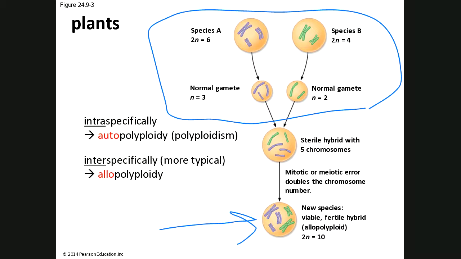Now, that sterile hybrid undergoes a mitotic or a meiotic error. What we mean by a mitotic or a meiotic error, especially focusing on the meiosis side of it, is what happens to the number of chromosomes. I'm not talking about errors that mess up the chromosomes or get the wrong chromosomes to line up with each other. I'm not talking about any of that. I'm talking about a situation where chromosomes are supposed to separate. You remember during anaphase in mitosis? You remember during anaphase 1 and 2 in meiosis? That's what's happening. Chromosomes are splitting apart. But let's say some error occurs where they don't do that.